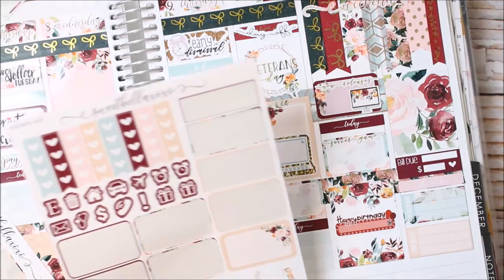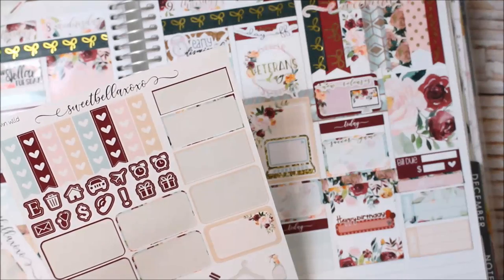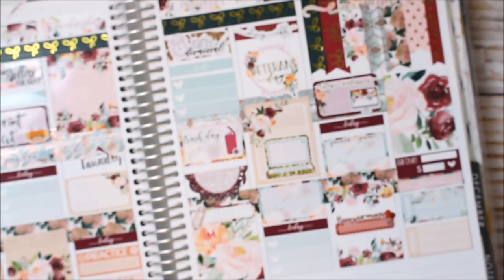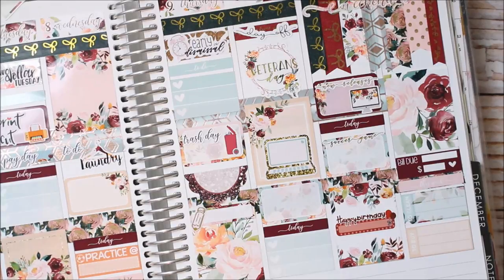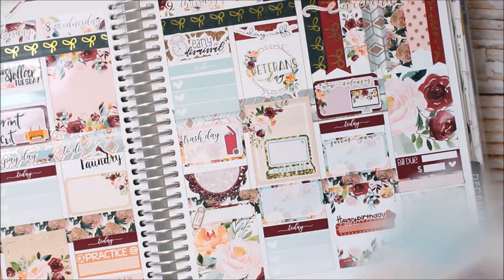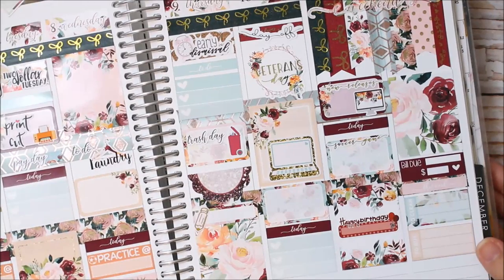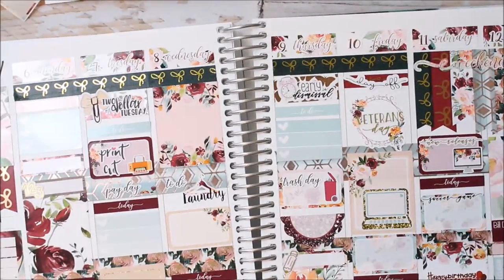Okay, I still have so many stickers left, and I'm kind of sad that I didn't use them. So I don't know. Since I pre-planned so early, I'll definitely have time to fill it in more. But I'm loving it, you guys. I'm so excited to see how Jessica did it herself. I'm gonna zoom you out real quick.